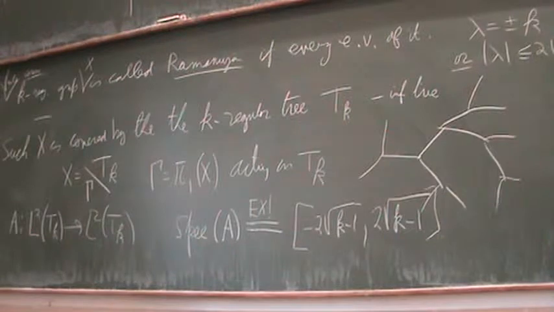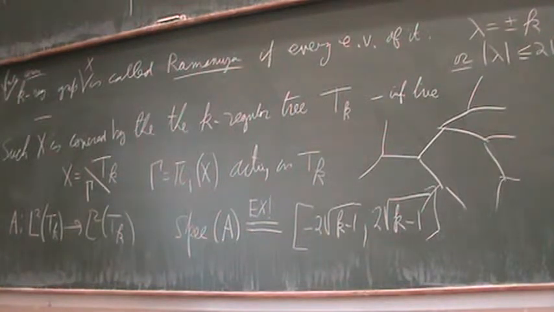Okay. Now, what is the definition of a Ramanujan graph? Basically, the way you should really think about the definition is in the following way. We have the universal tree. The universal tree is kind of the ideal object which covers all the finite k-regular graphs. And you all know now that bounding the spectrum is also related to expanders. In some sense that we can make precise, the infinite tree is the best expander. If you take a finite subset of it and look at its boundary, it expands in the best way. But we cannot implement the tree in the real world.